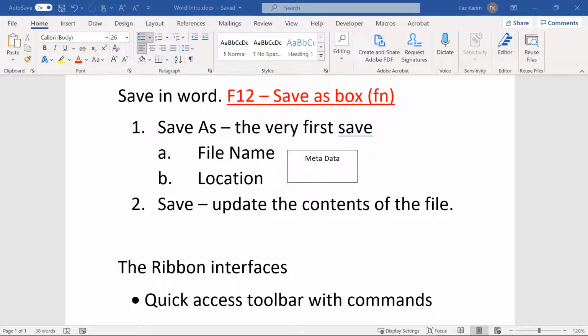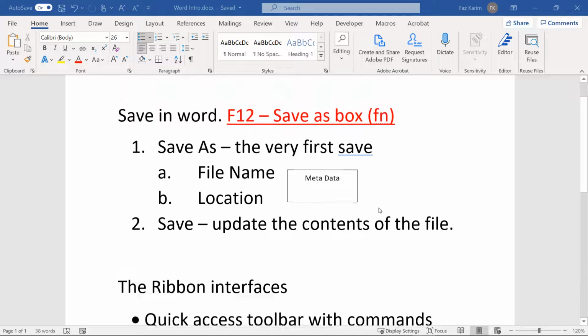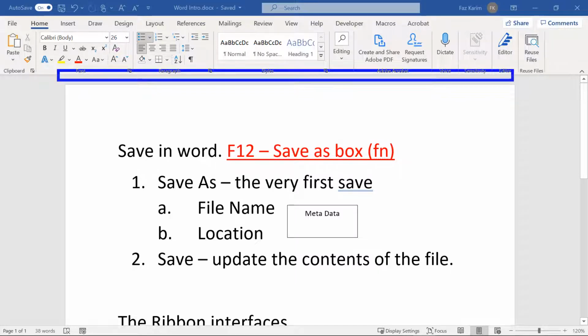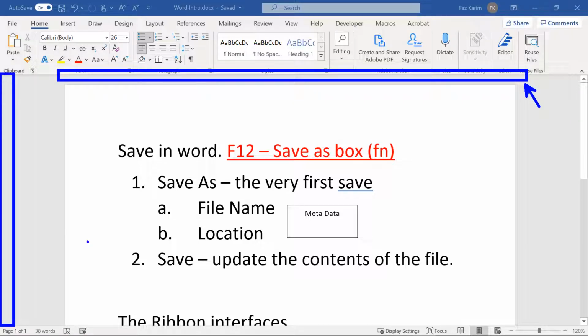All right. What I'd like to do next is customize the Word environment a little bit. And let me first remind everybody that when I first started using Word, I don't want to say what version I started using it, because then I'll be dating myself. But when I first started using Word, I had a ruler at the top of my Word document. And I had a ruler on the left-hand side of my Word document that I actually don't have anymore.